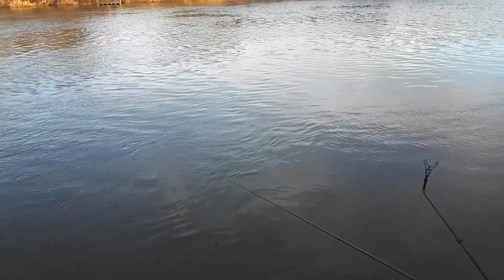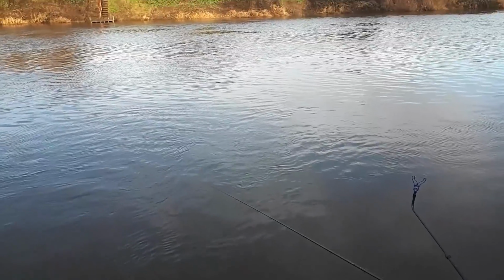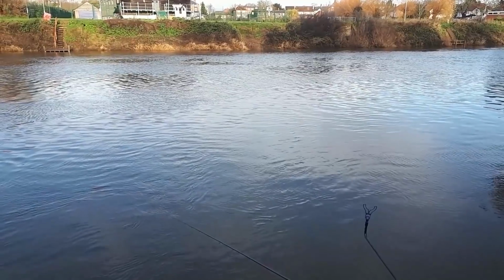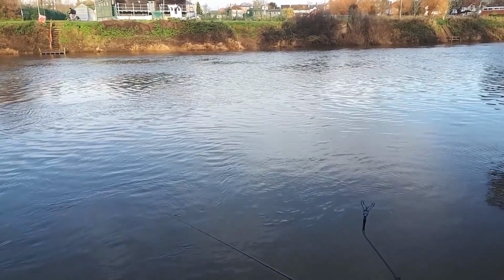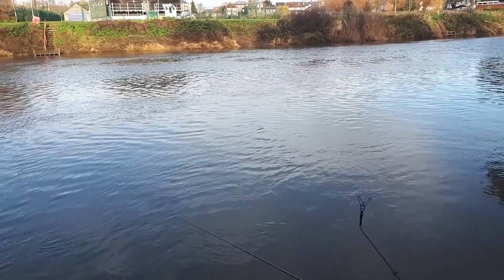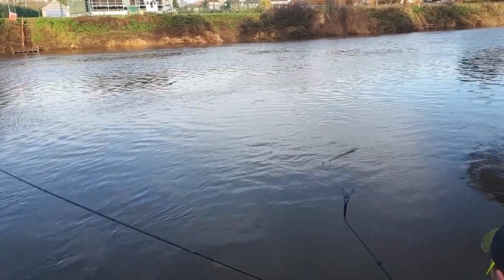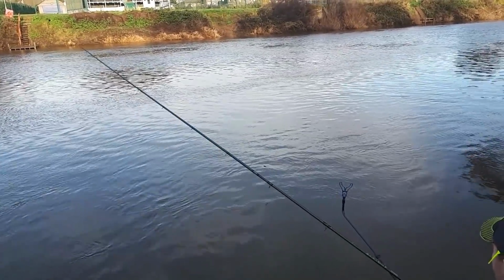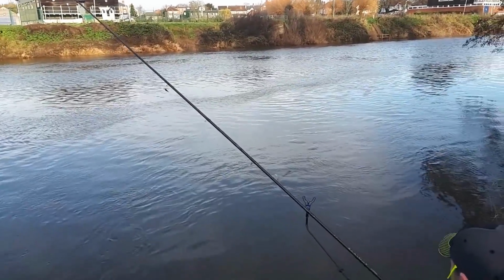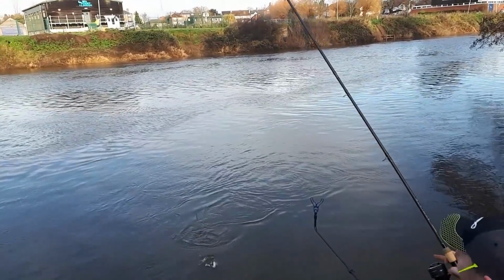So come in a bit, pull it in a bit. That's it. Because you want to get it on the same line as the ground bait. Yep, you got him. Well done. You seen that bite then, didn't you? Well done. That's it. Is that roach? Yeah, roach. Oh, well done.